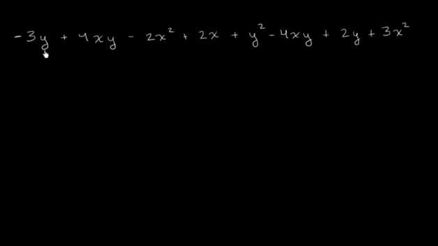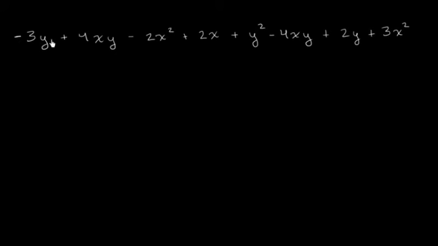And a y is very different than a y squared. Once again, if the y took on the value 3, then the y squared would be the value 9. So even though you see the same letter here, they aren't the same. I guess you cannot add these two or subtract these two terms. A y is different than a y squared is different than an xy. Now with that said, let's see if there is anything that we can simplify.